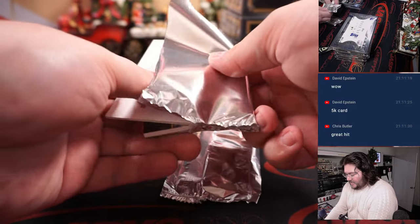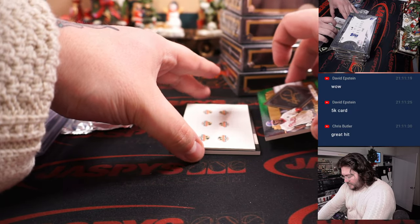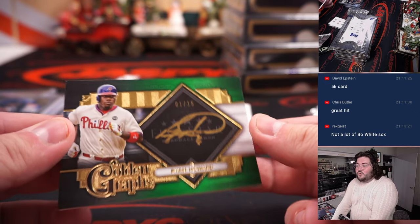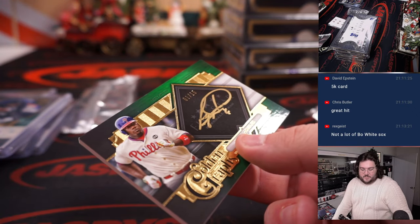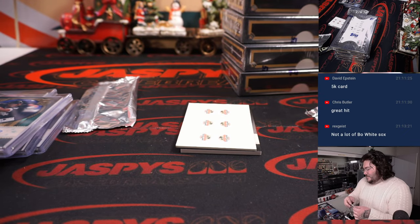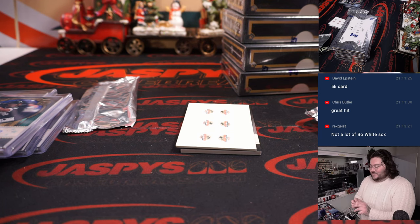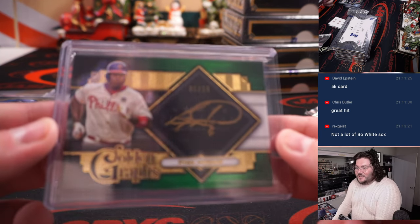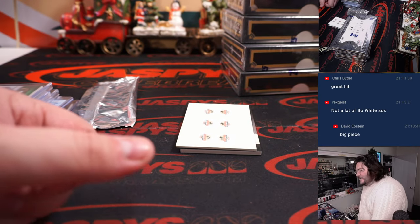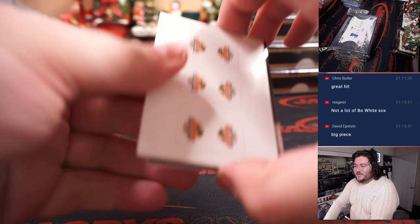Looks like something nice to start us off in box 4. Golden Graffs, perhaps. Former MVP — 1 out of 15 Golden Graffs, Ryan Howard. Philadelphia Phillies, bought straight up by Matt D. That's the fun stuff about Five Star, though — you see some guys you're not used to seeing on certain teams, like Pedro Martinez on the Mets or the Phillies. Former MVP right there. What a beast.